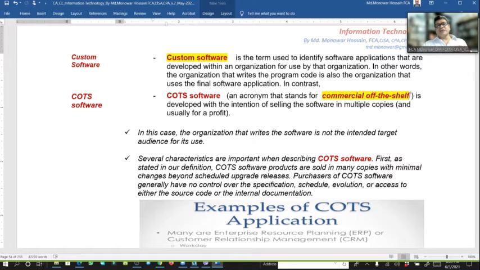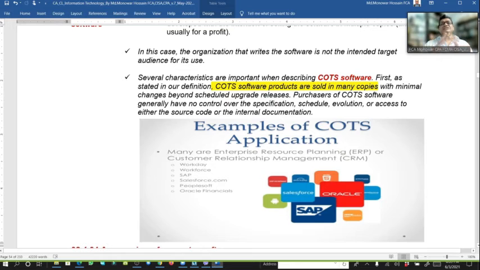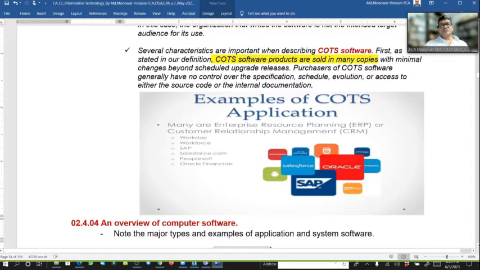First, as stated in our definition, COTS software products are sold in many copies with minimal charge, that means very cheap, beyond scheduled update releases. Purchasers of COTS software generally have no control over the specification, schedule, evaluation, or access to either the source code or the internal documents. Examples of COTS applications are enterprise resource planning systems such as Workday, SAP, Salesforce, PeopleSoft, and Oracle Finance.